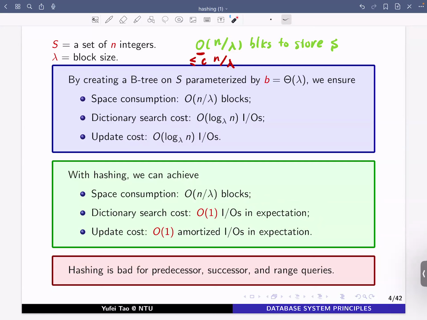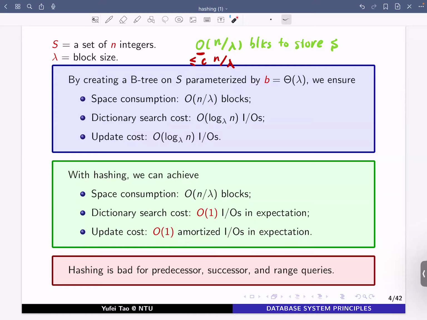Now, regarding update, interestingly, you can also prove something like constant, and this compares favorably to what you would be getting from a B tree. So that's not a constant, so it's lower. However, once again, there is a caveat. Actually, I would say there are two caveats this time. First of all, this is in expectation, and the expectation is sort of an average over all the random choices that are made by the algorithm. And also, there's another mysterious word here, amortized.